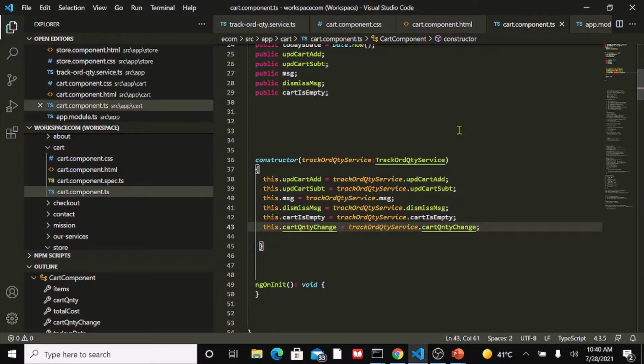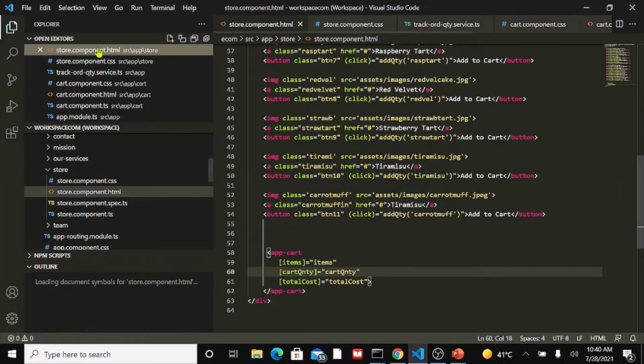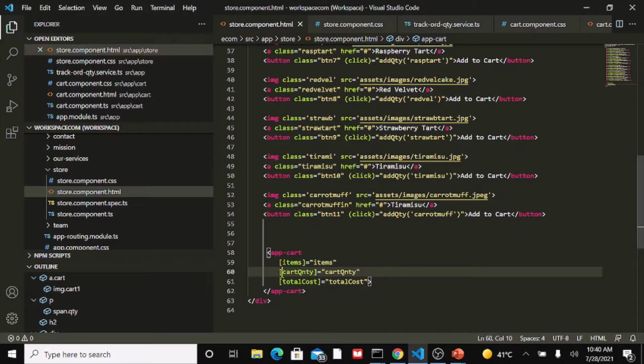Okay. Now the next thing we need to do is to put in the banana in the box syntax in our store HTML file. So here we just put in event binding, right? Now we have two-way binding for the property cart quantity.